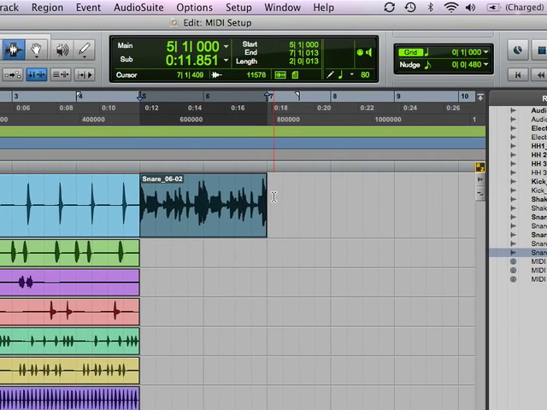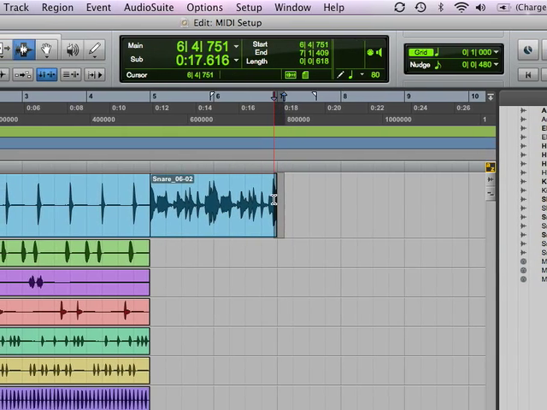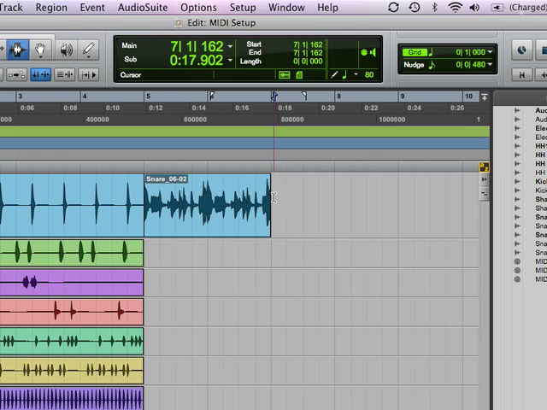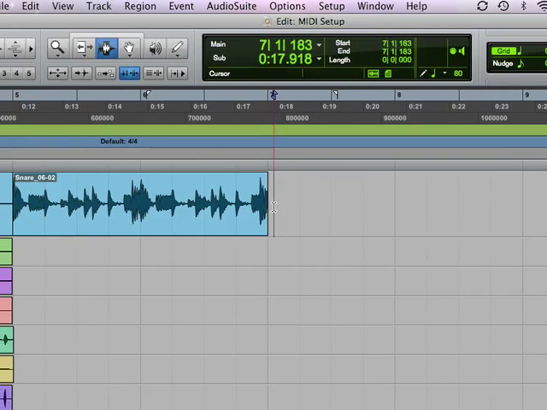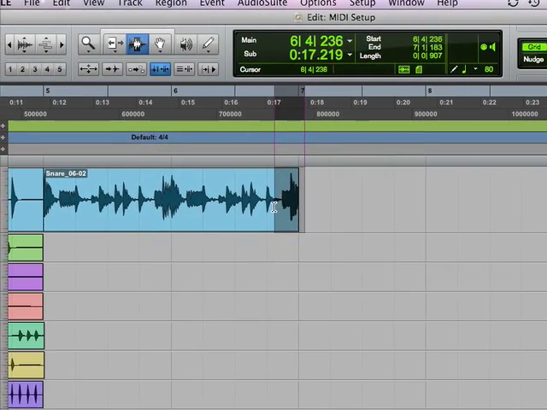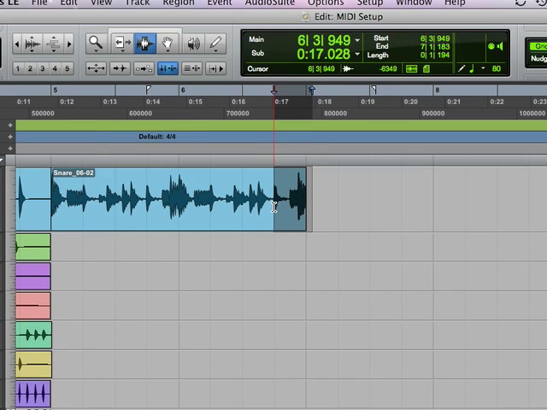Now if you want to put a fade at the end of a piece, you got to come off the end of it. You can't go directly on the piece. You got to get a little bit of the end. Let me widen this up a little bit more. We can see it better. We get a little piece of the end here. We're in slip mode, so we can do something. Here, go to right here. That's where we want the fade to happen.